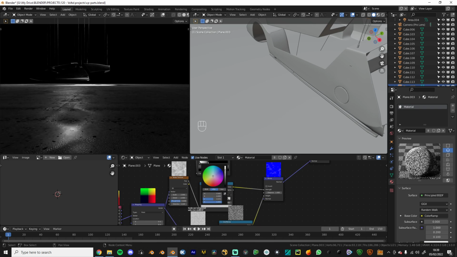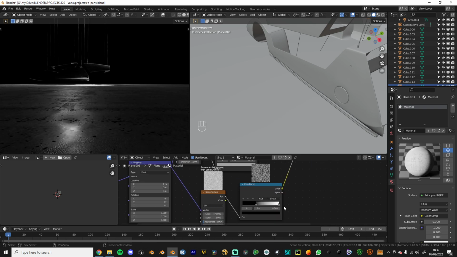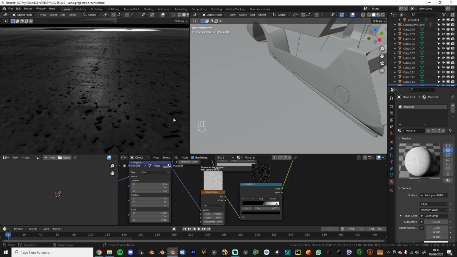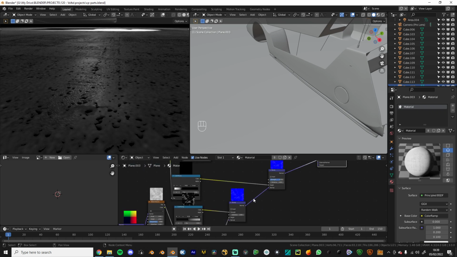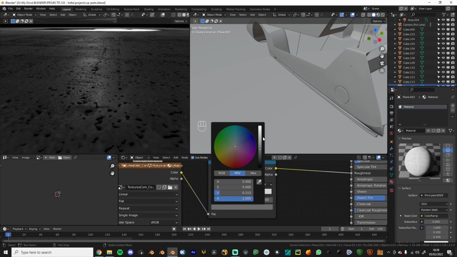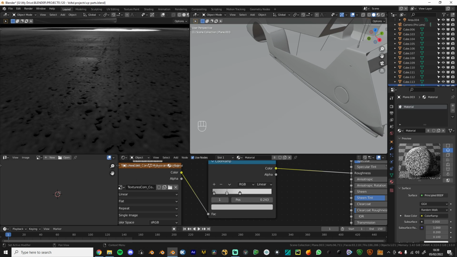Maybe bringing that up and adding the contrast here, so we get more of a pattern almost. Maybe it's the roughness that's messing stuff up. Could be. I might do this.